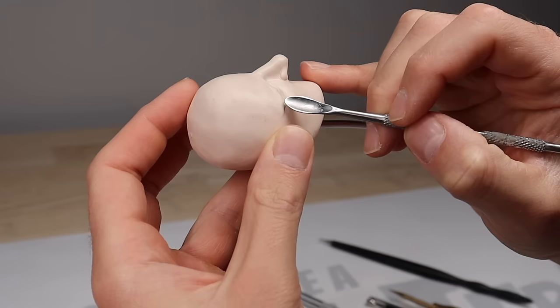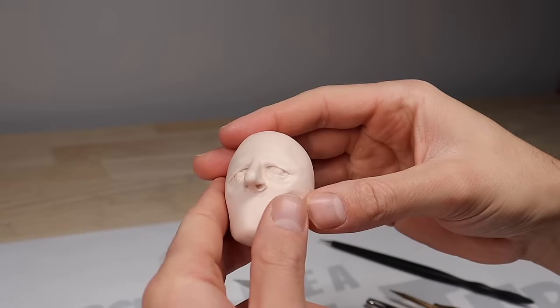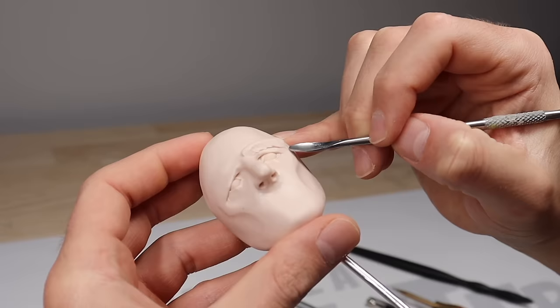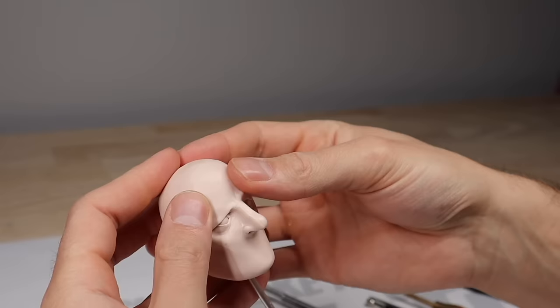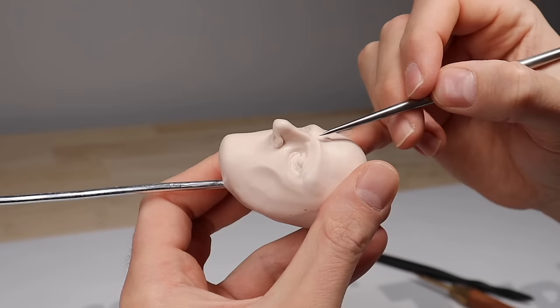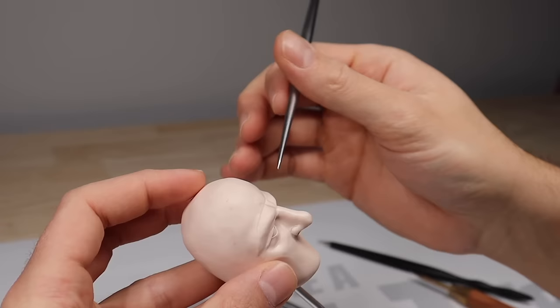I also want to give him a kind look — his story seems pretty epic and kind-hearted, so I think his face should reflect his character. Moving on, I'm going to shape out his cheekbones with my fingertip. To further set his eyes into his face, I'm going to give him a larger brow bone. When adding pieces of clay to your sculpture like this, I always like to start small — you always need less than you think you do, and it's always easier to add more than take away. Then I popped on a little piece of clay to create some frown lines and some nice deep forehead wrinkles.